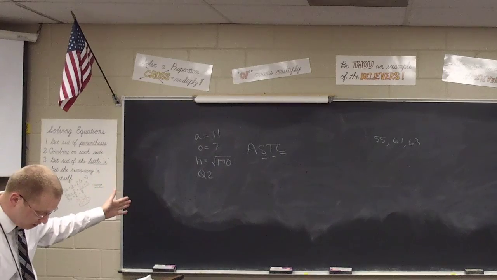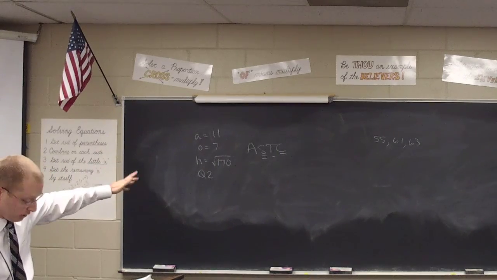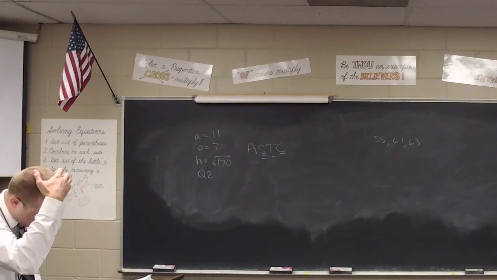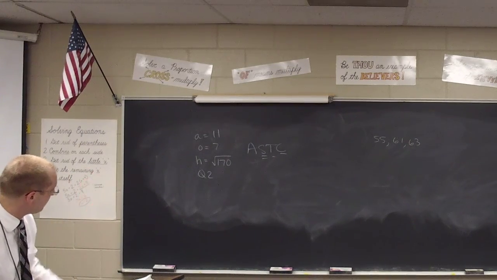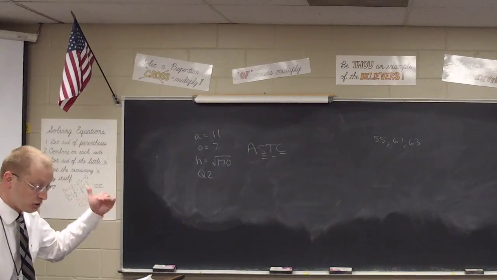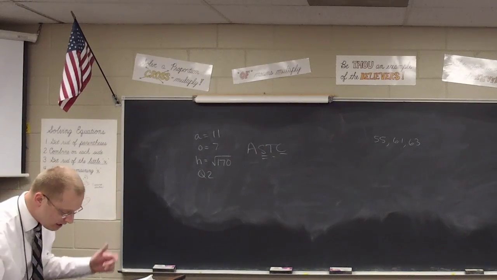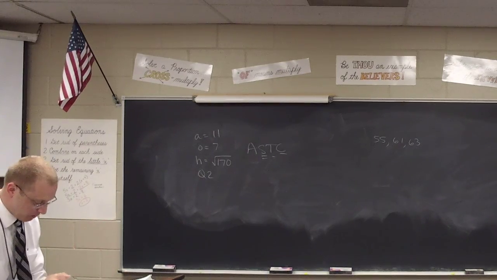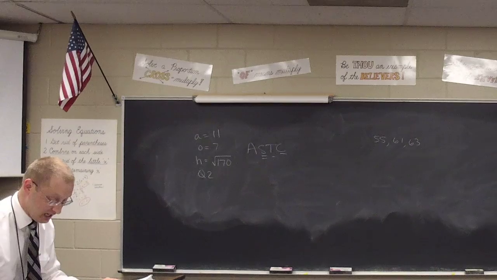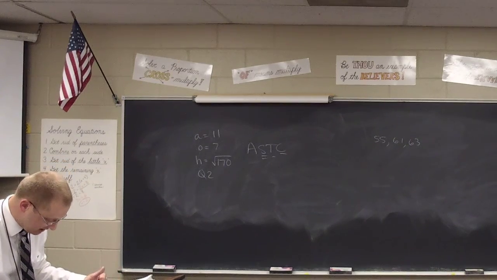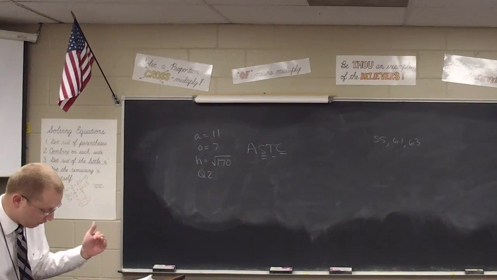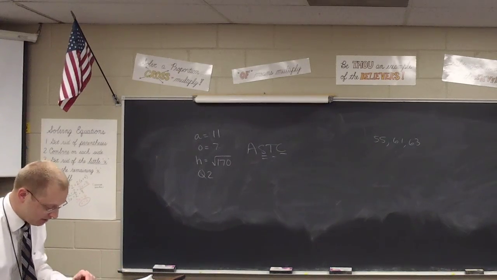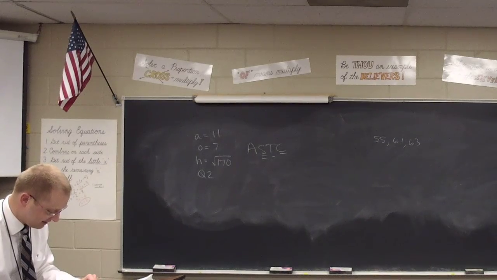So we already have the cotangent. We need to find the sine, which in quadrant 2 will be positive. Of course, cosecant positive, everything else negative. So sine should be 7 over the square root of 170. So 7 square root of 170 over 170, which is obnoxious. The cosine ends up being negative 11 square root of 170 over 170. The tangent's an easy negative 7 over 11. The secant is negative square root of 170 over 11. And the cosecant ends up being positive square root of 170 over 7.